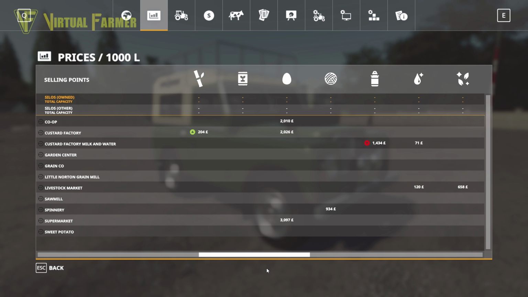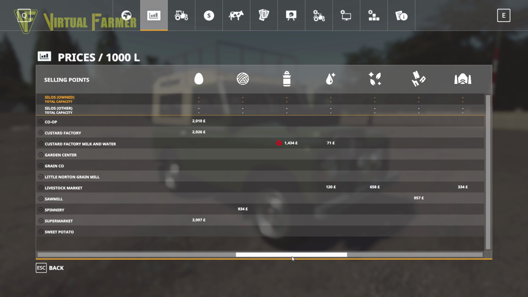Wood chips go to the sawmill. Eggs, 3 sell points for eggs. I love that. As we suspected, the supermarket takes the eggs as well, but the co-op and the custard factory do as well. Milk goes to the custard factory only by the looks of things, which is interesting because we do have a milk yard. So I'm wondering whether there's an error there or something like that.